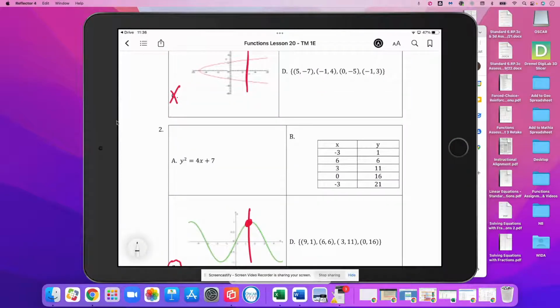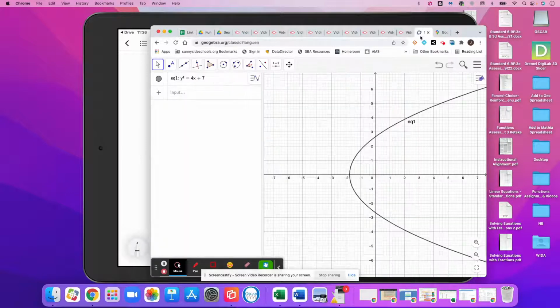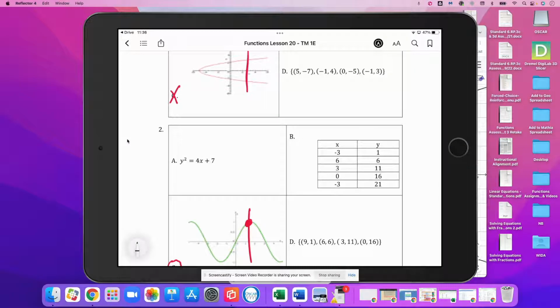Great. Okay. So if we look at this next one, we have a y squared. And like I was saying a second ago, this is what something that has y squared looks like. And so again, if something funky is happening to y, most of the time it's not going to be a function. So we can say for sure this one is not a function because it's a y squared.